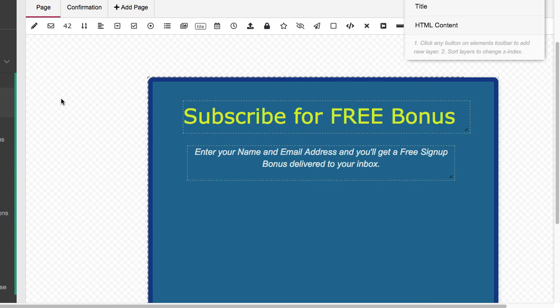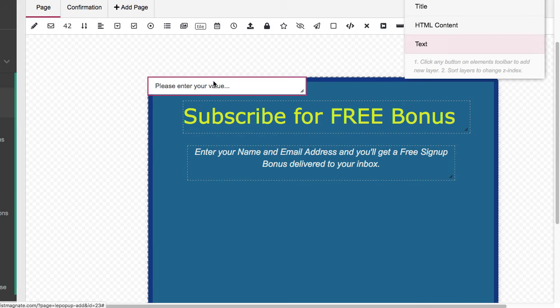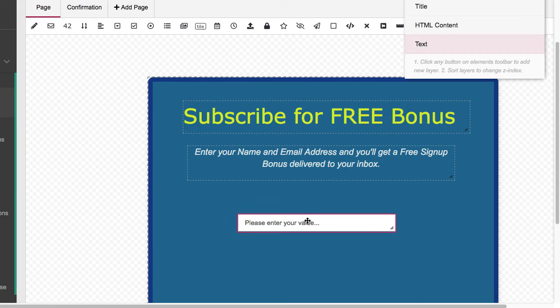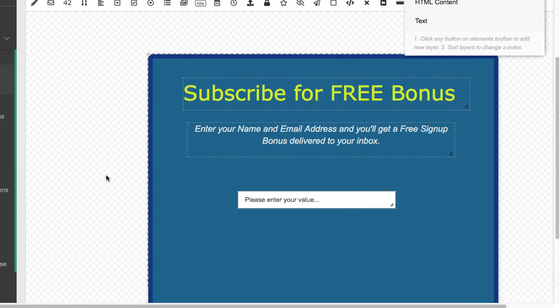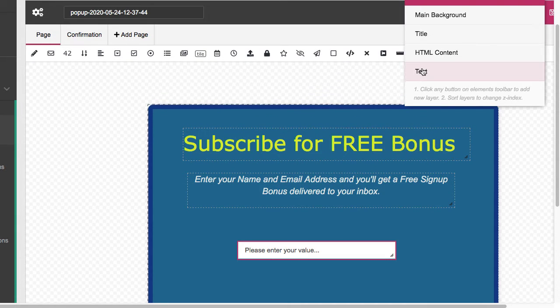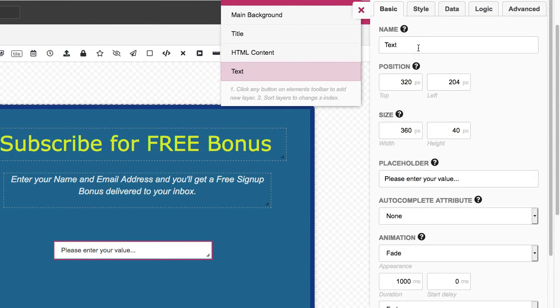So the first one is going to be the name. So you can come down here. It says text or email. And also there's another one here. This is for example, if you want to have somebody make comments. So the first one is going to be the name. I'm going to put that right there. Enter your value. And I'm going to click on the text and change that to name.